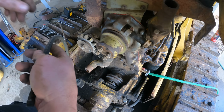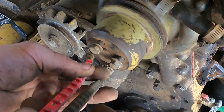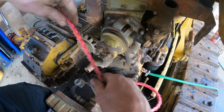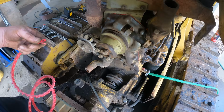And I don't know much about these. I actually got these for my woodworking tools. It's an adjustable V-belt. I think I've got these on my joiner and my old table saw. And you can see the profile there. It makes a V, just like the old belt. So they are the same size as far as that's concerned. It fits well in the pulley, and it's 100% adjustable. You just snap them together with some overlap. Now that tooth goes through both of those, and that tooth goes through there. Yep, just like that. Basically I just need to know how long.